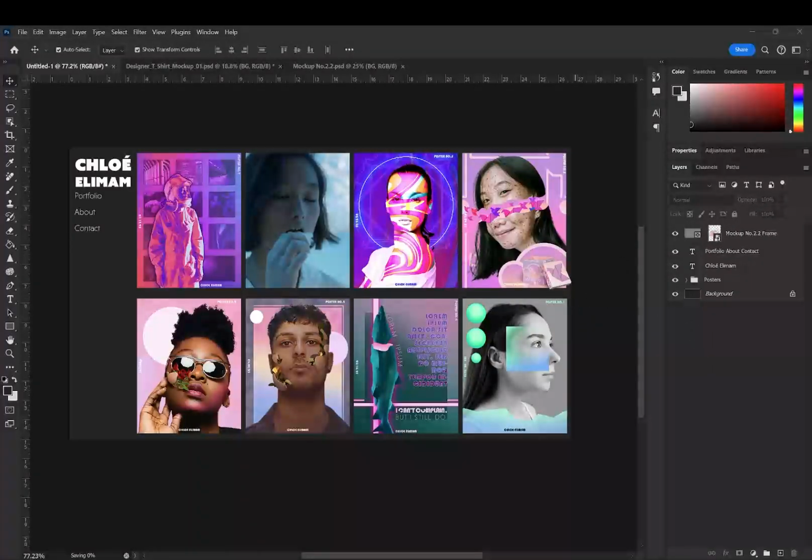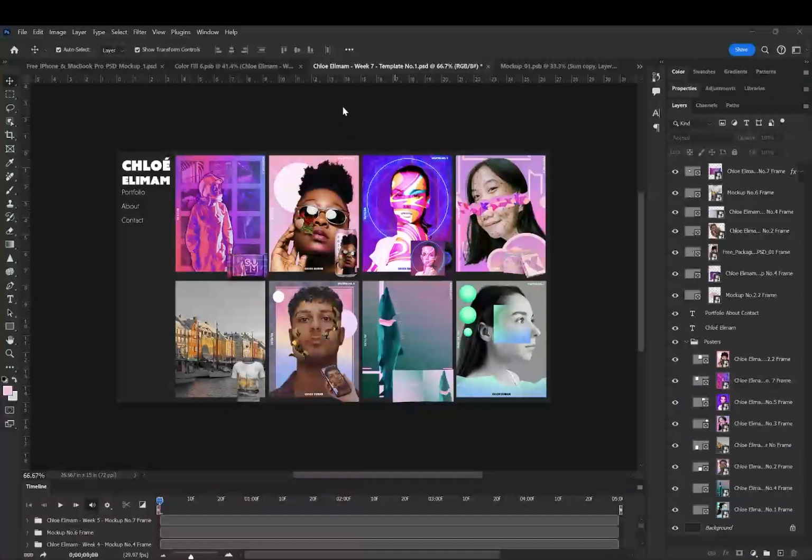Let's do that for the mockups that I do have. So let me drag those in. Okay, I've dropped in all of my mockups and I fixed this poster, just shortened it so that it's on the same timeline as the other one basically.